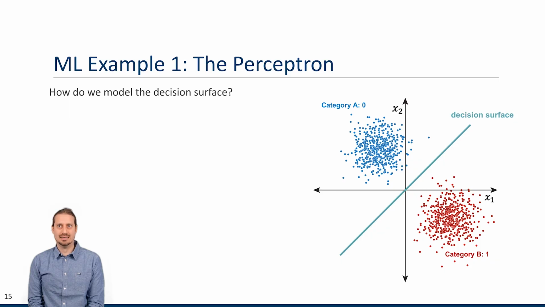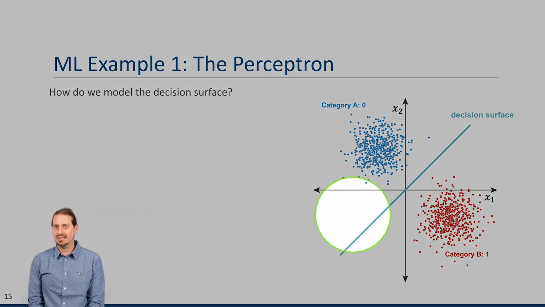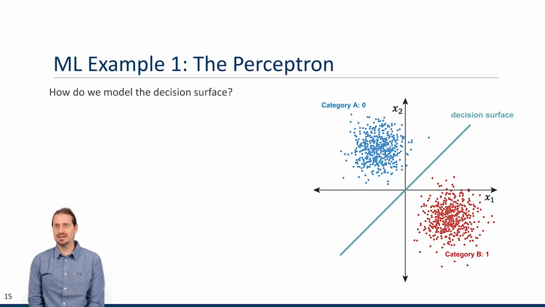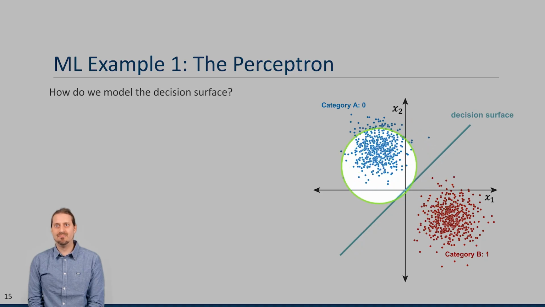Yeah, and now let's really come to a concrete machine learning model that we can use to classify our data. And the question that we ask here is, how do we model this decision surface, which in this pretty simple example that we looked at is just a line? So how can we parameterize this line, and then how can we find the parameters of the line that best separate our data? What we also do now, just for simplicity, is we associate a number with each of our categories. So category A corresponds to the number 0, and category B corresponds to the number 1.